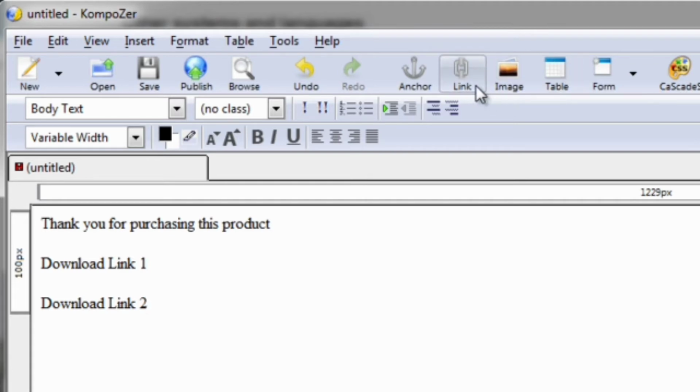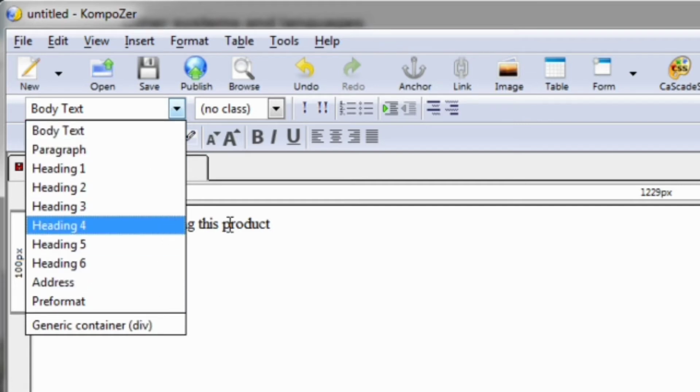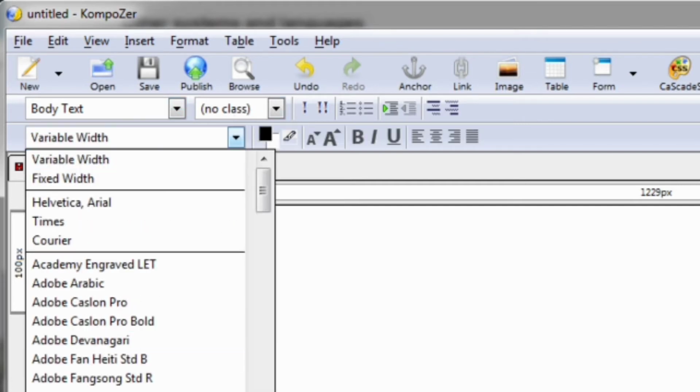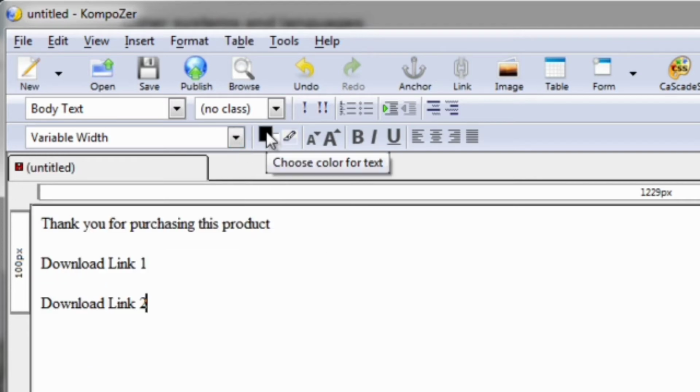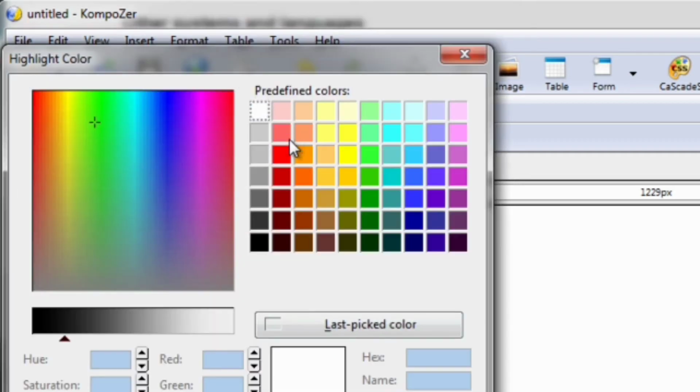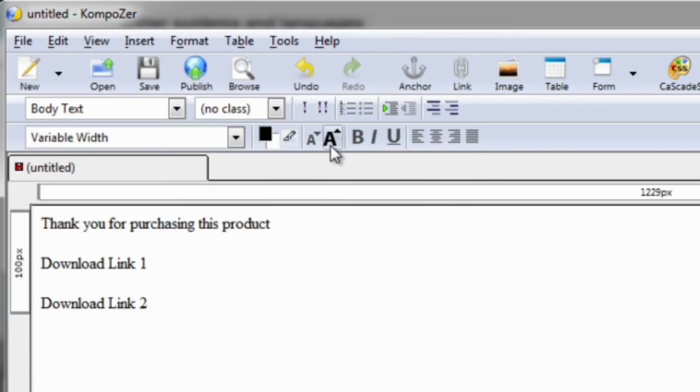It's mainly links and images, and then of course font sizes, different types of fonts. So the font type, we have the color for the text, and then of course you have a highlighter, so you could make a highlight a yellow. You can decrease the font size, increase the font size, bold, italicize, and underline.